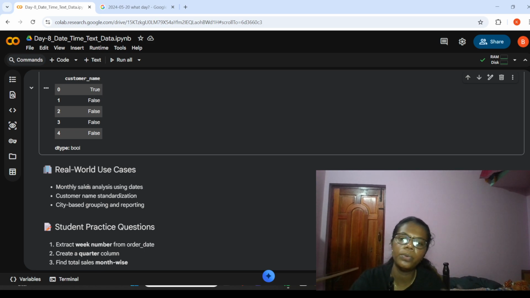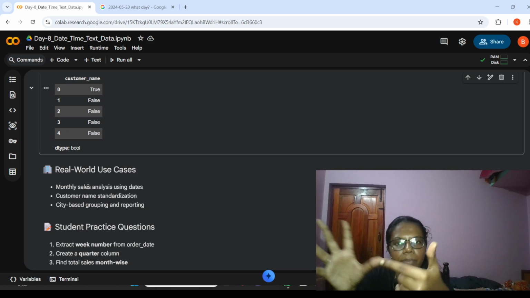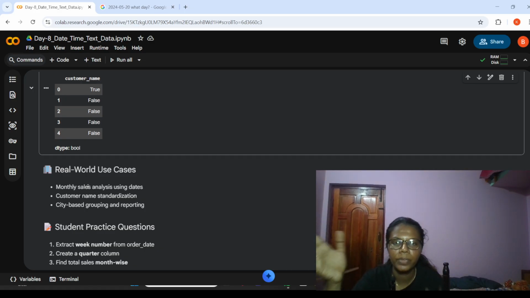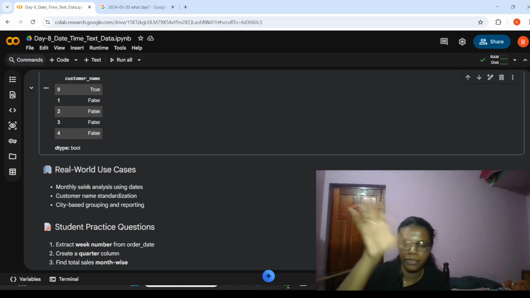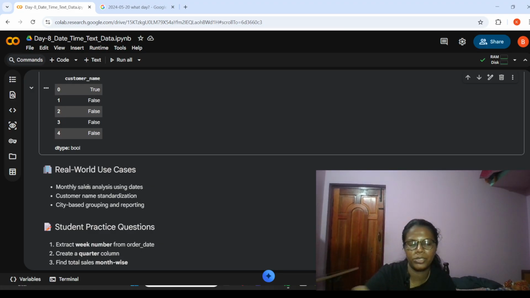Next, if I want to do a standardization of customer names, if I have my customer names and want to convert them into a similar format, if I have 10 names, I want all the names in the same format. It shouldn't be in different formats, like one uppercase, one lowercase, one uppercase, and a full name in uppercase, likewise. It shouldn't be messy. It should be in a cleaned format. If I want to do that standardization, it is easy with pandas, similar to how we saw today. If I want to do the same grouping or reporting on a particular column, like city or any other column which has string values, you can easily do that.